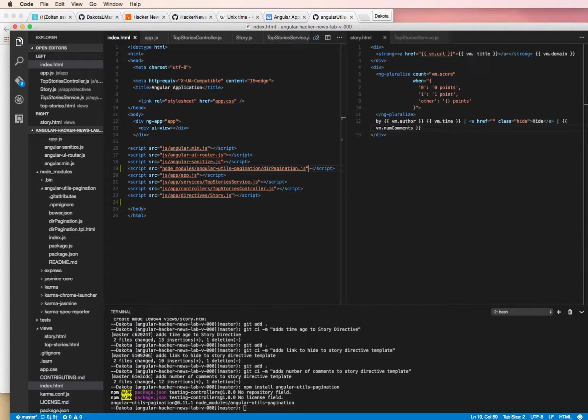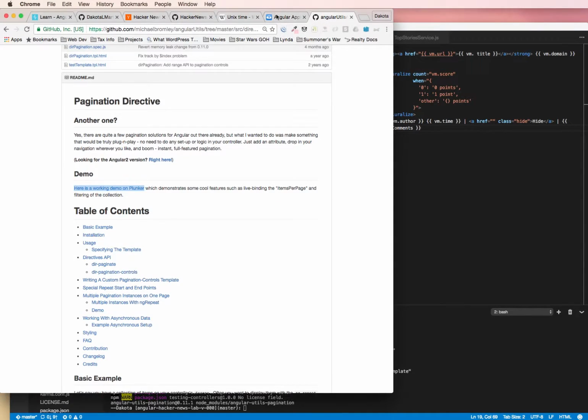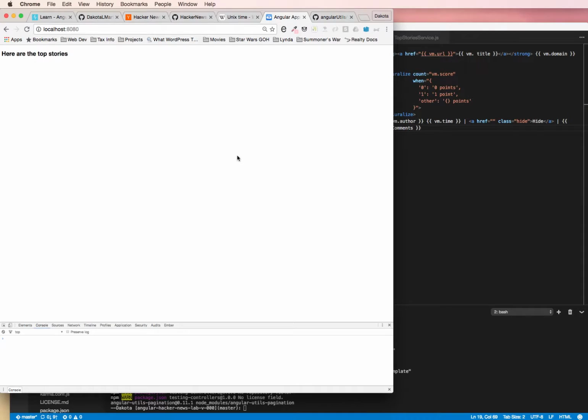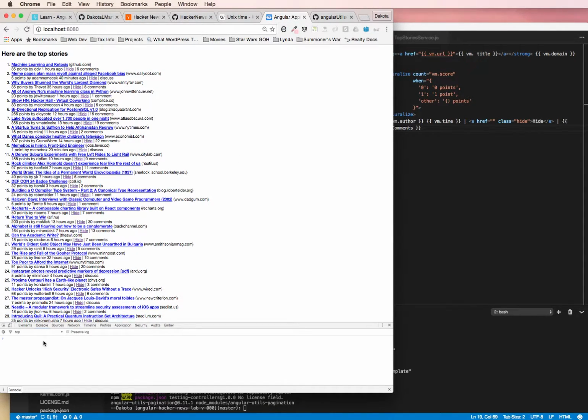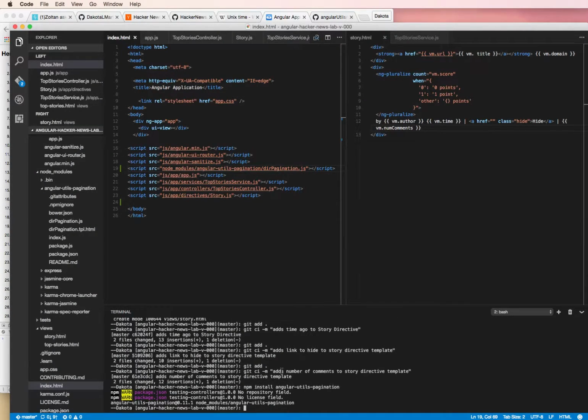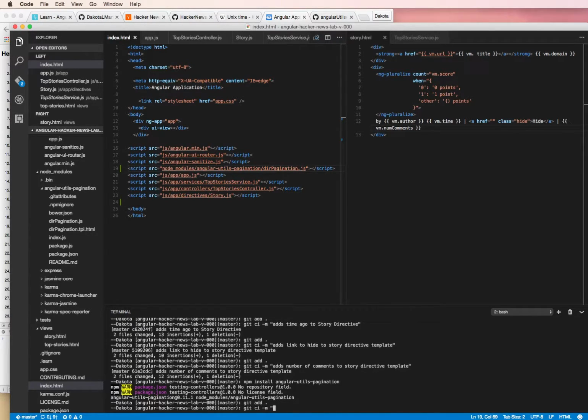And at this point, I'm going to reload the page on our local server here. Make sure everything's still working. Okay, so no console errors. That looks good. So let's add this to our repository and commit those changes.